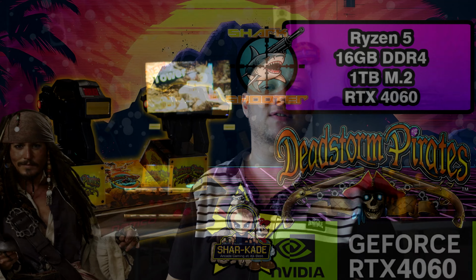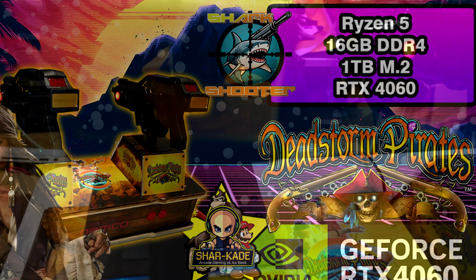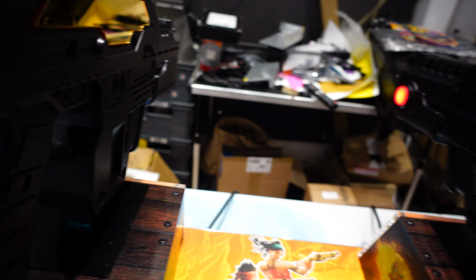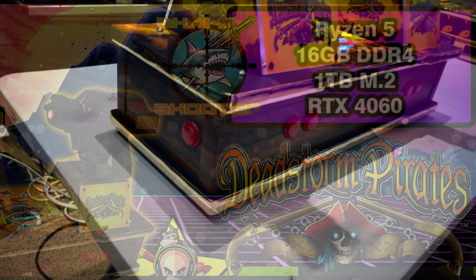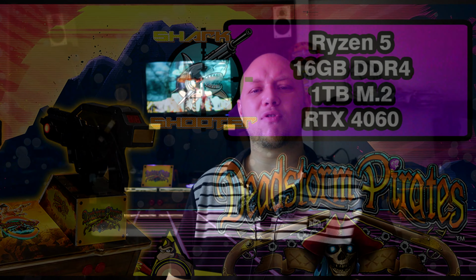So today we're going to show off one of our brand new designs, which is the Deadstorm Pirates Shark Shooter. Now this unit comes with a Ryzen 5 CPU, 16 gig of DDR4 RAM, an RTX 4060 graphics card, which is now standard with these builds, and supports up to 4K on large screen 4K TVs. It also has a 1 terabyte M.2 SSD. There's still plenty of room for a lot of new games that are coming out to be added on the system.